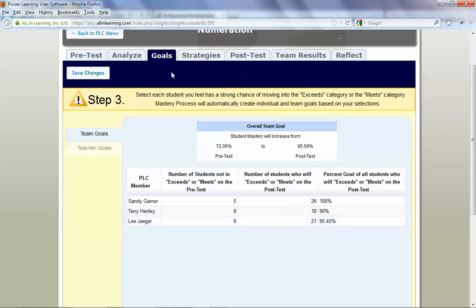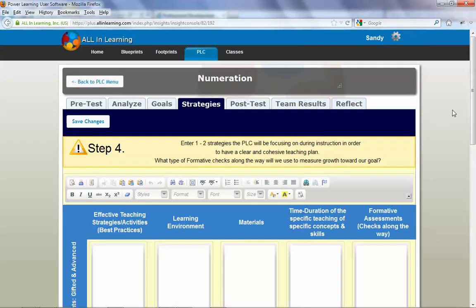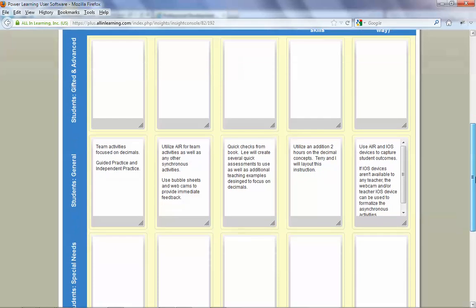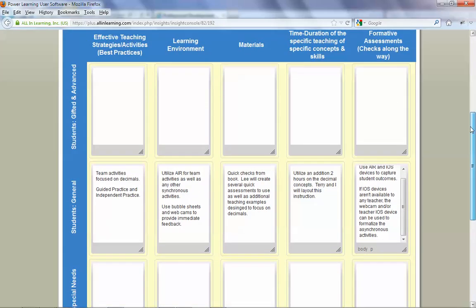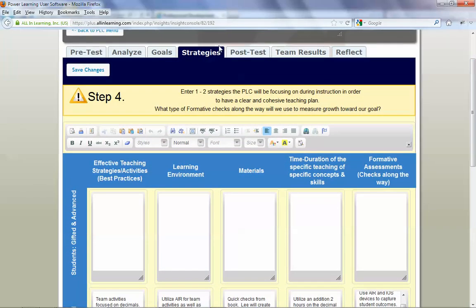So you see that the teachers have analyzed the results and formalized the goals. You can look at the teaching strategies that they've chosen to use. They've got a variety of activities that they want to utilize in the classroom. These are constructed and formalized and placed into the strategies document here.